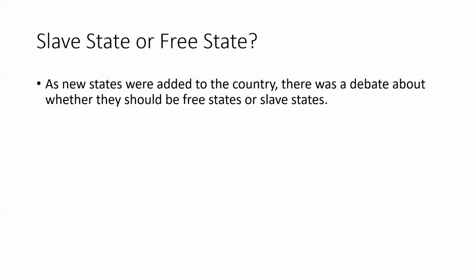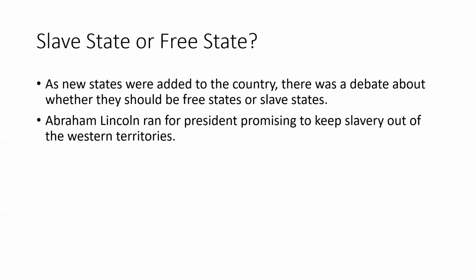Now, for a long time, there was a good balance of power between the North and the South in Congress, the legislative branch. But Southerners were worried that if you have a lot of free states being added and there are more lawmakers from free states in Congress, then that Southern way of life is threatened, that slavery might be completely abolished. If you are a Northern abolitionist, then you're worried that if a lot of slave states are added, there are more lawmakers from slave states, and then they wouldn't succeed in abolishing slavery.